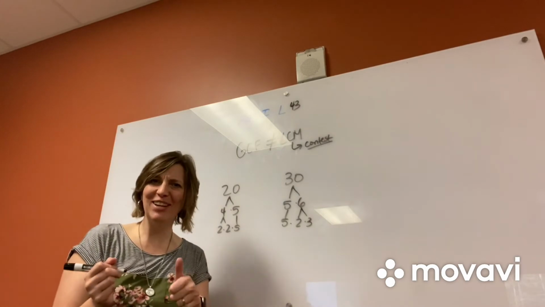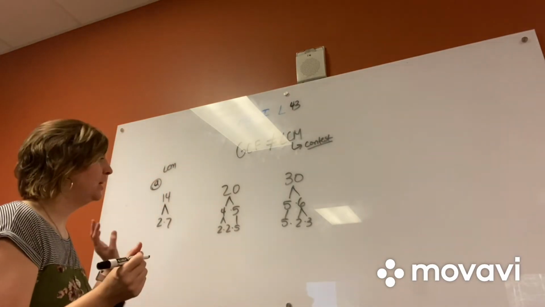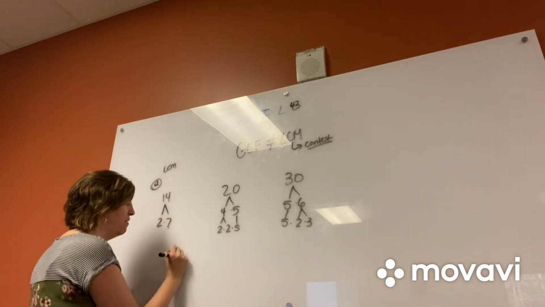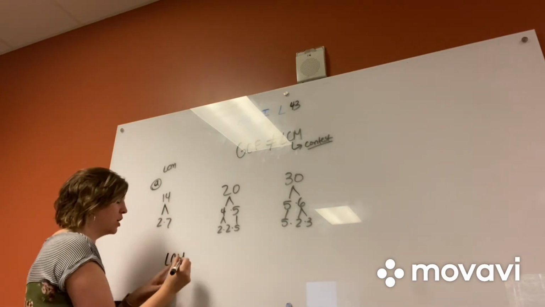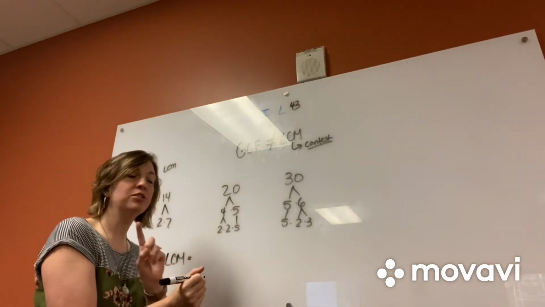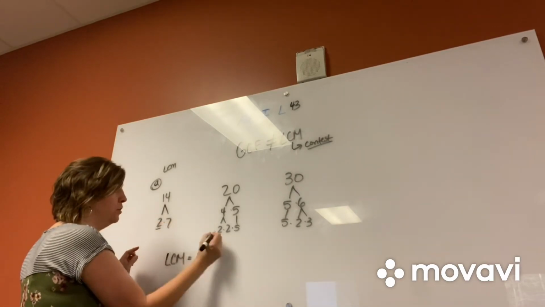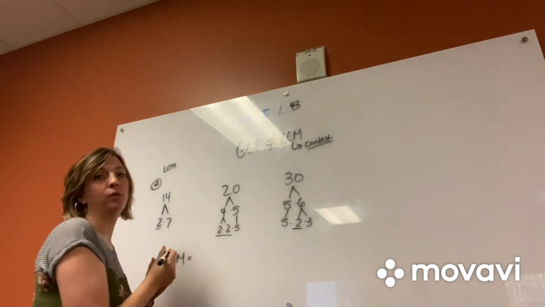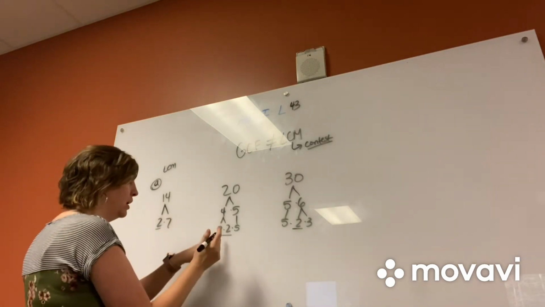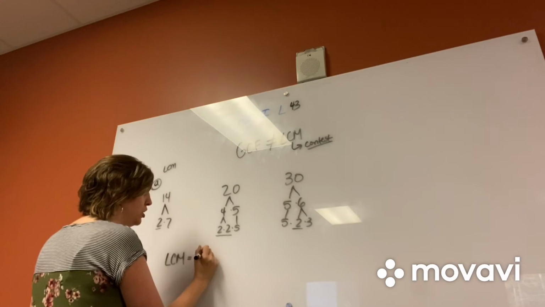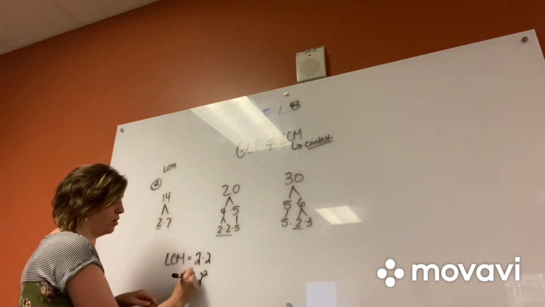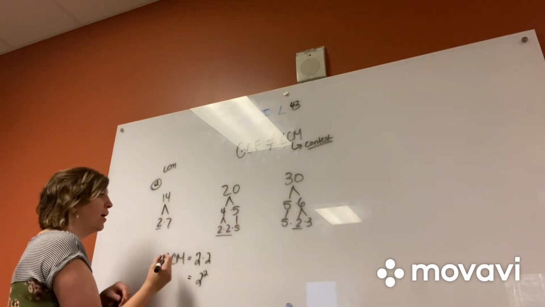I love factor trees, don't you? They're so much fun. All right, so let's start. I always start with 2 and I work my way up so I don't miss a factor. So if I'm solving for my least common multiple, I use every single factor the greatest number of times it appears in just one. Here's 1 2, 2 2s, and 1 2. What was the most amount of times that 2 was used in one factor? It was 2, wasn't it? So you can write 2 times 2, or you can even write 2 squared, whichever way you prefer. We'll show either way. All right, so I've used all my 2s.